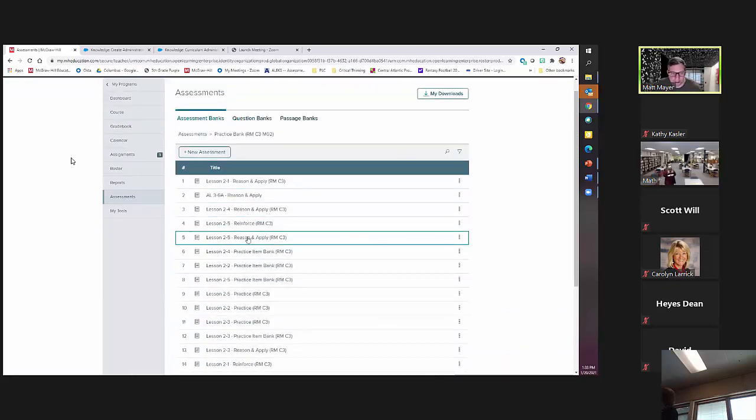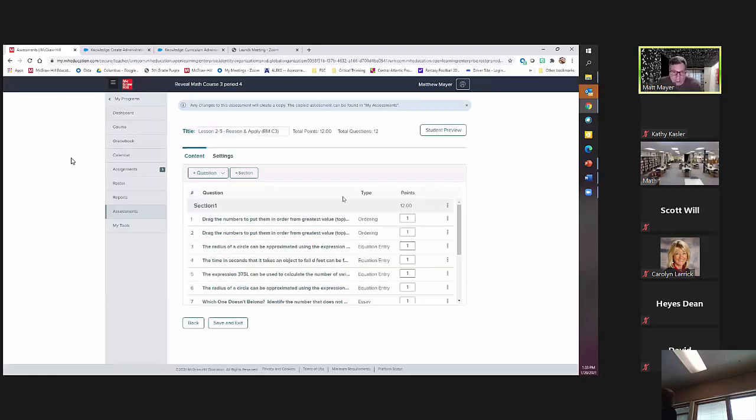Sure. So if there's ever a mistake and you want to fix it right away, I would go into the assignment, let's say it's here, click edit, and then I would fix it for myself. What you can always do is screenshot it or say question 1 or 2 on reason to apply for lesson 2.5 is incorrect. I would shoot those over to your sales rep, Carolyn Larrick, and then she can let our product team know and they'll update it. It usually takes a few days and then they'll be updated on the digital platform. If it's something you want to fix right away, I would make that change immediately then.